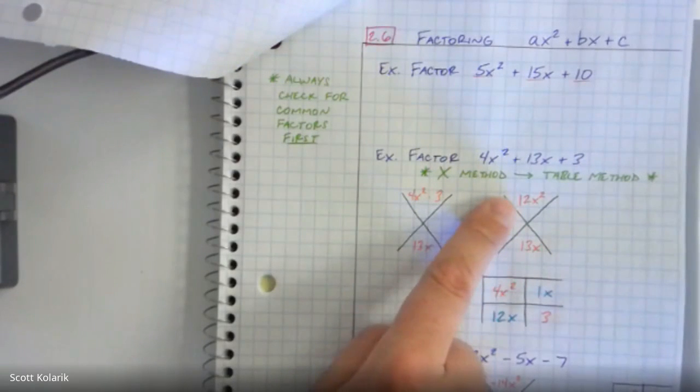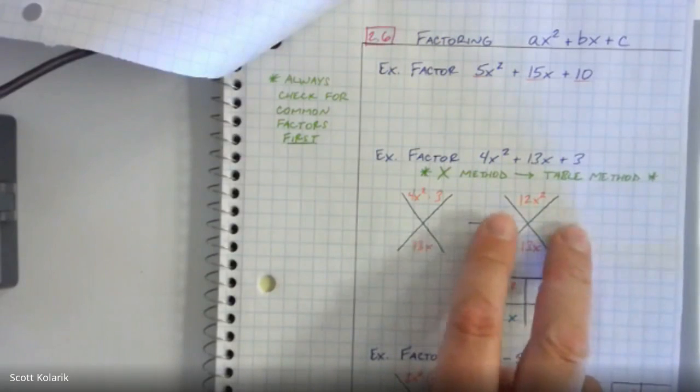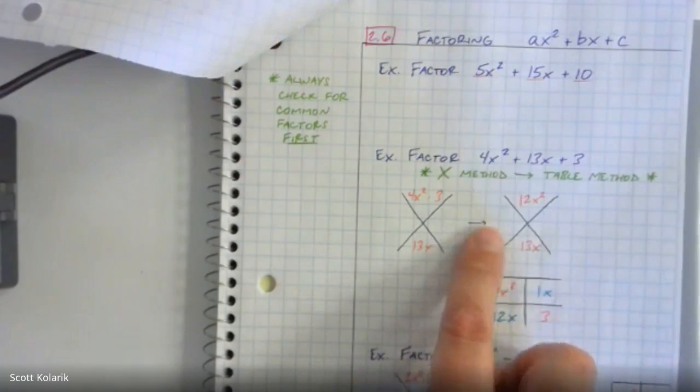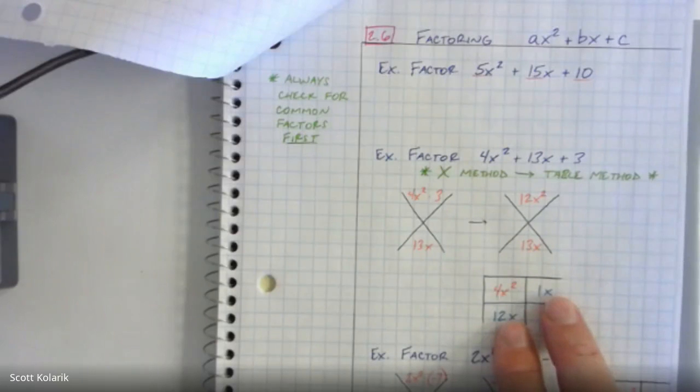Okay, now several things multiply to make 12. But many of you will quickly realize that only one of those pairs of things that multiply to give me 12 also add together to give me 13, and that's 1 and 12. And so that would be what ends up here on the sides. And if it helps you, just focus on those numbers, 1 and 12, and then add x to them on each side. And that's what will end up filling in these diagonals for my table. There's the 1 and the 12. It doesn't matter which one goes where, okay? As long as you get both representatives.